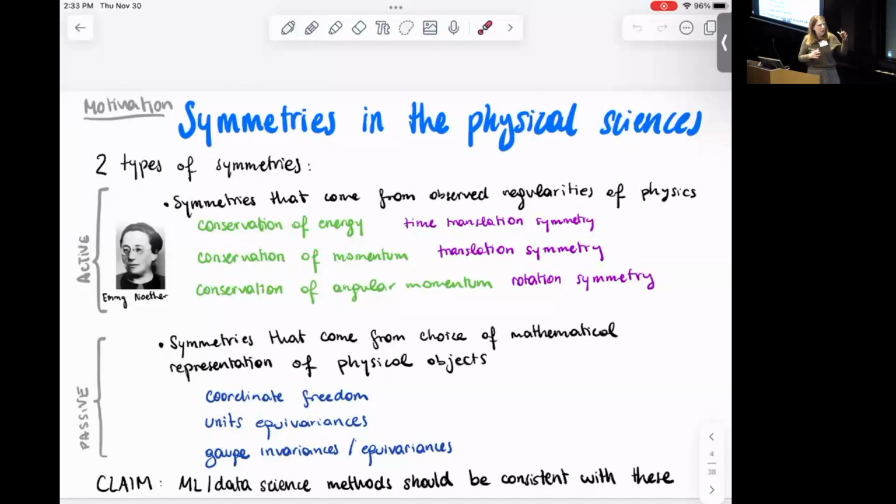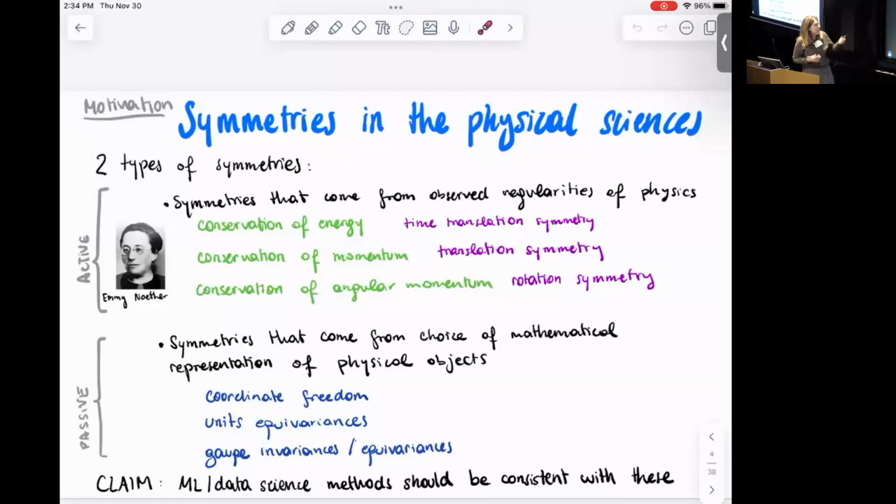and that have to do with observed regularities of the physics. And there's also the passive symmetries that have to do with the fact that when you take some problem and you write the problem mathematically, there's not a unique choice for this mathematical representation. So for instance, you can choose a different coordinate system, you can choose a different unit system, and then this change of coordinates and this change of units come with a symmetry, which is the symmetry corresponding to doing a transformation in my input, and then how the output will transform in that sense.